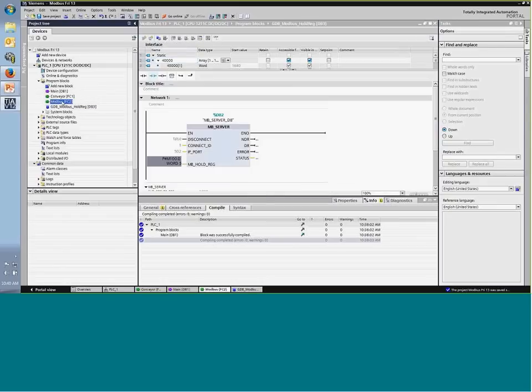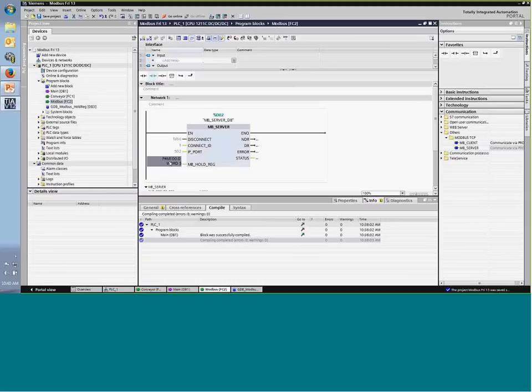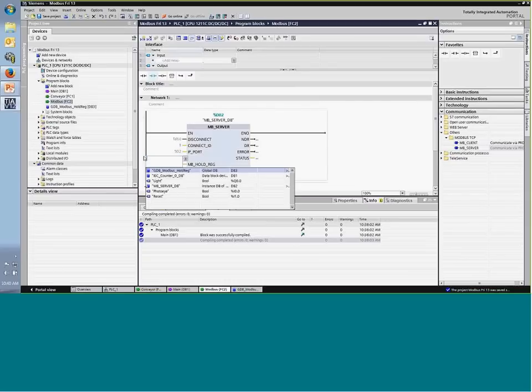So if we go back to our Modbus block and this pointer, we can delete it, and I want to use my data block that we just created. So if I click on the Modbus holding register block, it takes me to the data type inside, which is 40,000 register. Select this 40,000 registers.